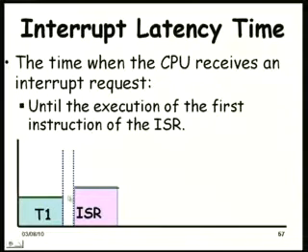And of course, this is the important criterion as far as real time processing is concerned, because if a task needs to complete after the occurrence of an event within certain time, then if too much time is wasted here as interrupt latency time, then we have very little that we can do to run the task and meet its deadline. So, this has to be low, the interrupt latency time has to be low. Okay, that is the interrupt latency time.